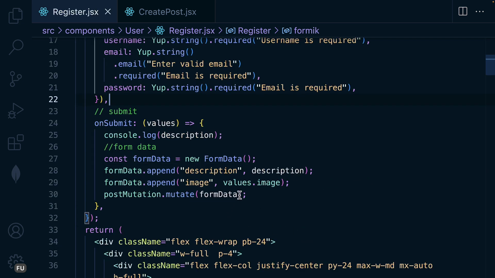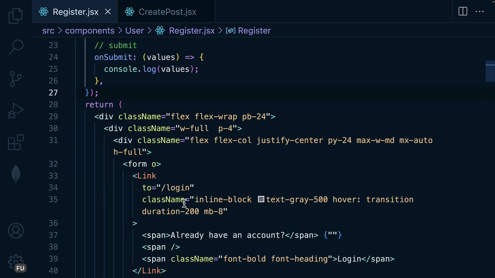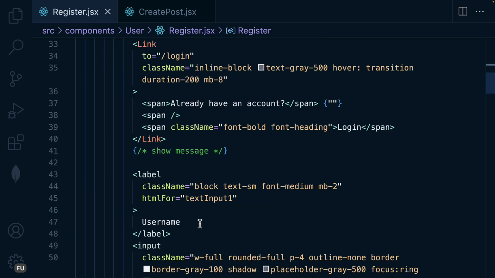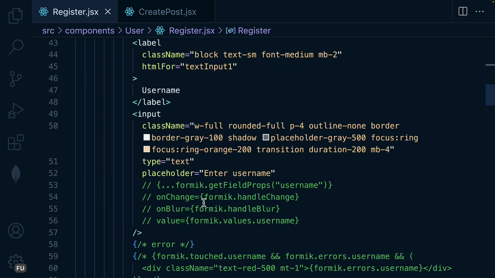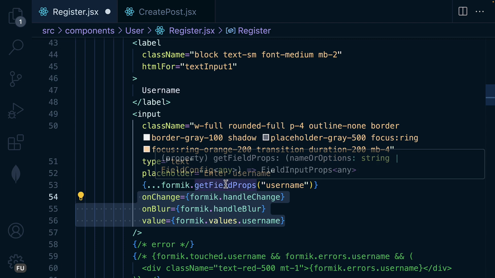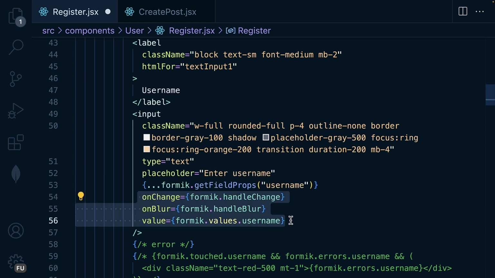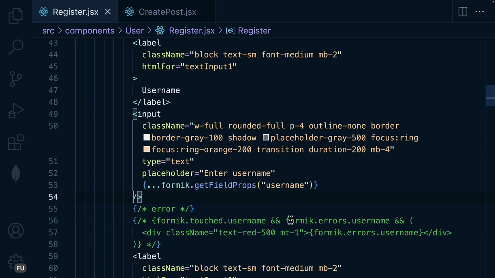Awesome. So for this one, we don't need form data. So here, let's remove everything from here, and let's just log the values. And let's look at the input fields. For the username, we're gonna have these fields. So here, let me uncomment these guys, and we don't need these guys because getFieldProps provides all of these for us automatically, so I can remove that.